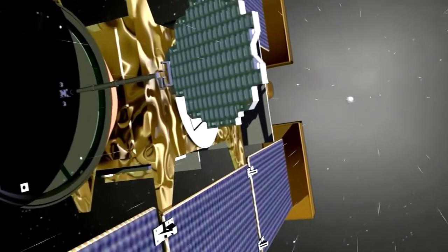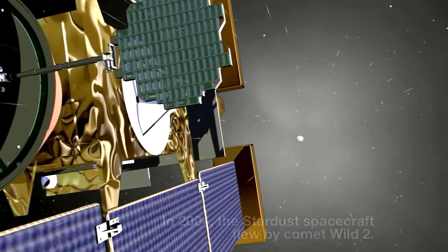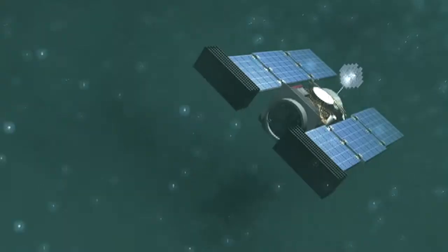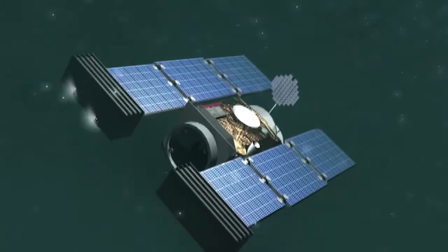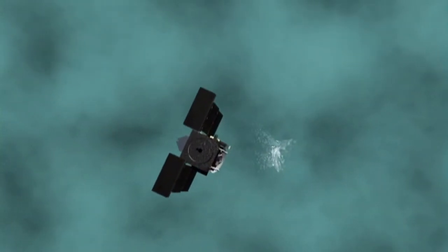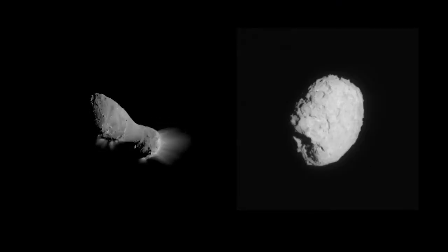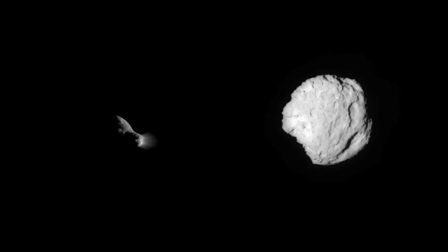The Stardust spacecraft is a very unique spacecraft. It was built for a comet flyby, so it was built to fly close to a comet, and because of that it has some very robust shields on the front of the spacecraft that will be able to stop a centimeter-sized particle traveling six kilometers per second without damaging the spacecraft. These are exciting things — they're all different. Every time we go near one we find something new, and the opportunity for discovery is absolutely momentous.